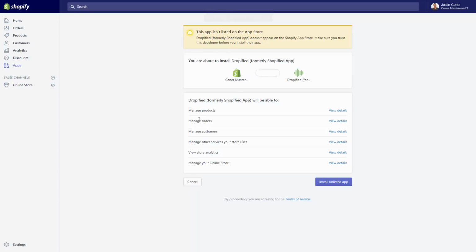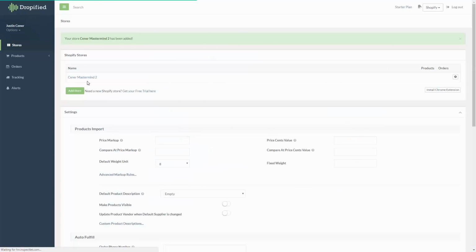Okay, now that I logged into my store, it's just going to ask for the typical Shopify app installation. We're going to go ahead and install this app. And this is going to connect Dropified into your Shopify store. And now we're going to have, as you see right here, our store connected. And then you could just add products just like you would. And there's tons of great support and videos and training inside of the Dropified app. But now you're fully set up. Again, you have the starter plan free for 10 orders a month.